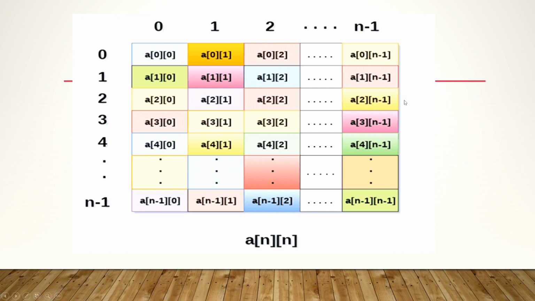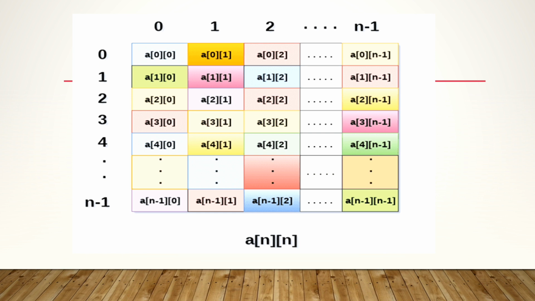Now from this diagram we can say that this image shows the two-dimensional array. The elements are organized in the form of rows and columns. The first element of the first row is represented by A00, right? So this is the first element of the first row, where the number shown in the first index is the number of that row, while the number shown in the second index is the number of the column.